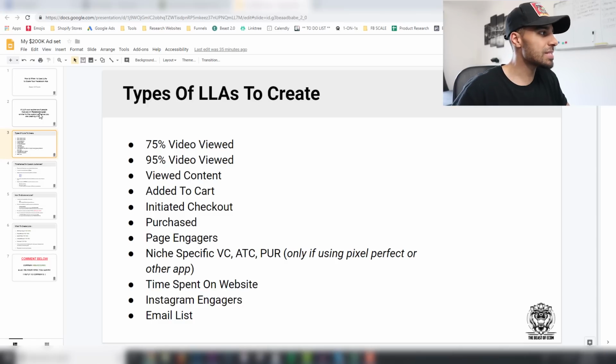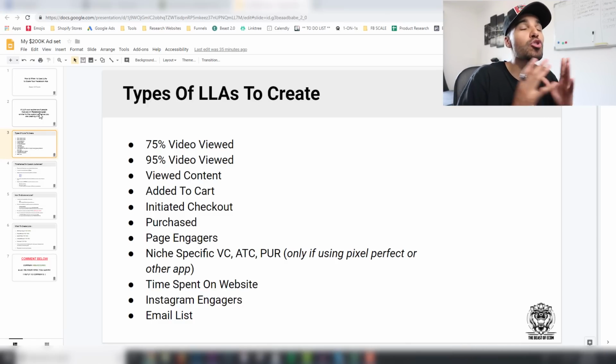Now, with that being said, what type of lookalike audiences can you create? You can create so many different kinds of lookalike audiences that the combinations and audiences that you can create are pretty much infinite when you start to talk about timeframes. And I'm going to talk about that a little bit later in the video. I'm going to talk about when you should exactly create these lookalike audiences as well later in the video. So make sure you keep watching.